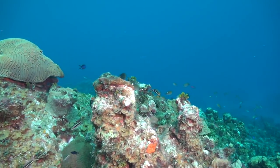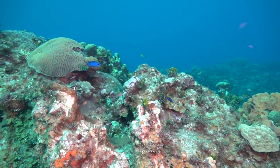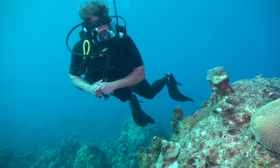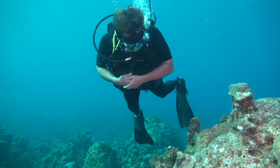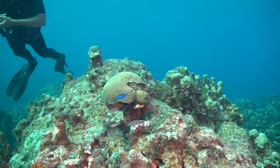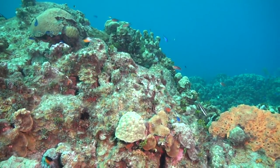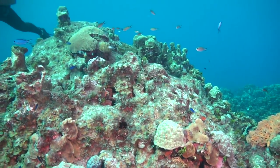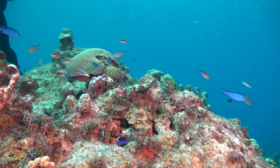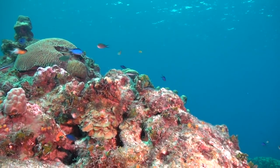Wow, so we have loads of fish on this coral head here. It's gorgeous. Yes, and they're all very small. I would say every fish here is under 10 centimetres or 4 inches. Yeah, and there were some blue chromis, the bright blue fish. There was some small brown chromis, the browner version. And there's some striped wrasse there. They have long stripes going down their body. Wow, there's just too many to name. Tell us which ones you like, and we'll try and name them for you, everybody. Yeah, this is mostly blue and brown chromis, but there are a couple of damselfish also worked in here.